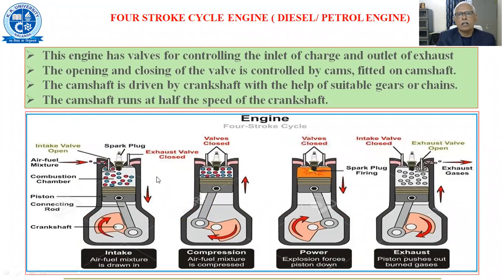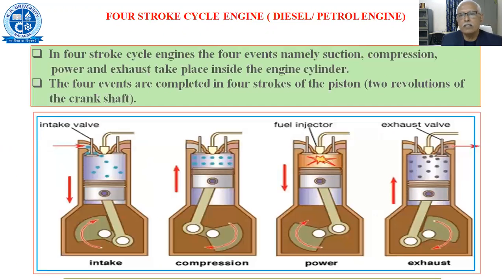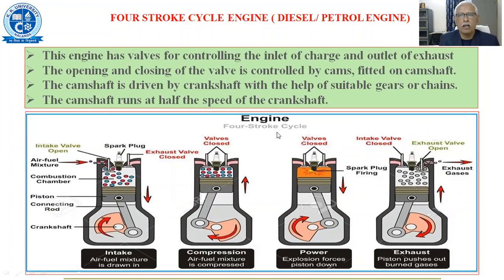So this is a little more insight into the same arrangement, but it is a petrol engine. Earlier it was the injection, a CI engine, compression ignition engine. Now you can see this is a petrol engine. In the petrol engine, invariably we have a spark plug. You can see in the combustion chamber, during the intake, you'll have only an air fuel mixture. The fuel is the red dots shown and air is the blue dots.